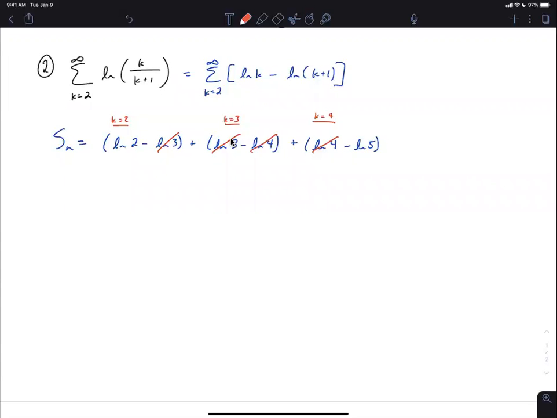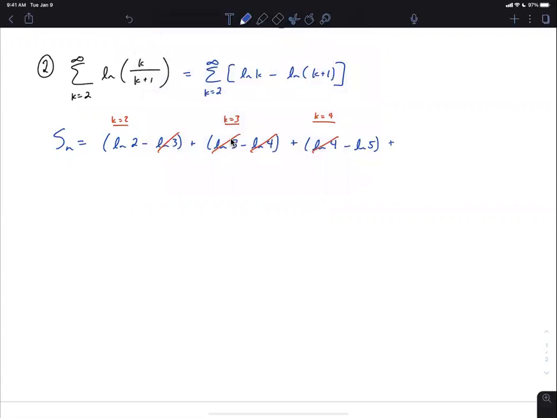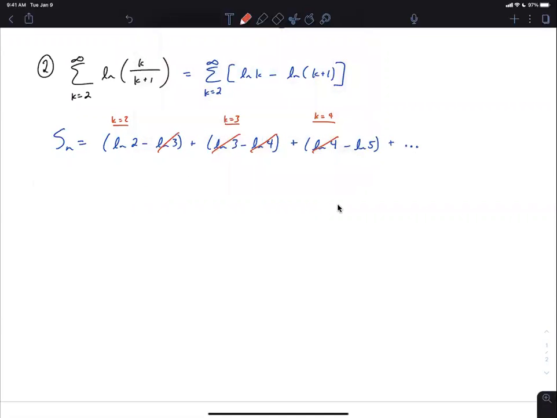You guys good? Okay, by continuing, so when I go to k equals 5, k equals 6, and k equals 7, what else that's on the screen is going to cancel? The natural log of 5 will cancel, good, but the natural log of 2 will not. So I usually just indicate that with a dashed line, meaning, okay, that's going to cancel next, but natural log of 2 won't. So now we go to the end of the series. Is everybody clear why we don't need to continue at this point once we get this whole thing to cancel?